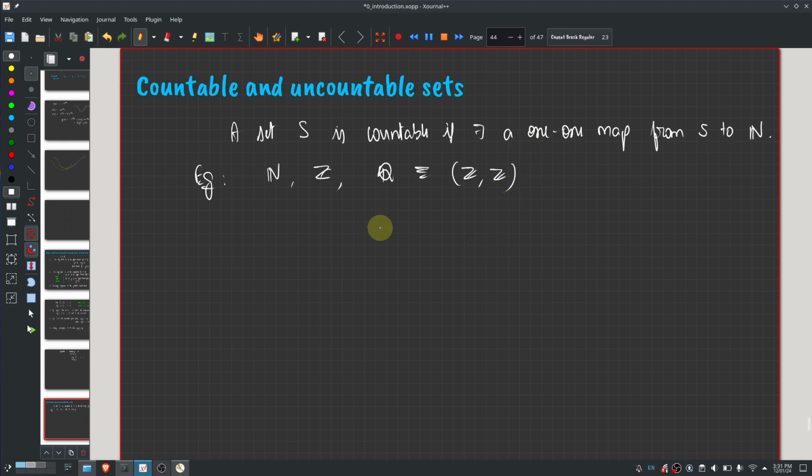Okay, now the ones who said that it is countable, how do you show that this is countable? Okay, but I don't know if this is countable or not, right? No, I agree that these two are equivalent, but why is either of them countable? You need to come up with a one-to-one map.